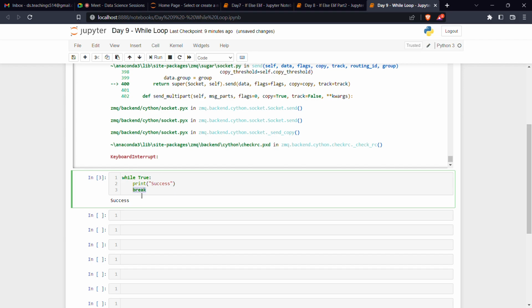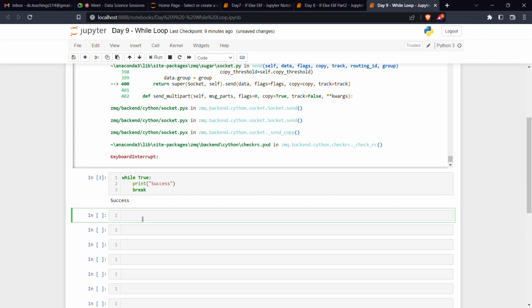So mostly we will be using break in the while loop, because we are not sure, and we have to make sure that our program stops. If you are writing correct conditions, and your condition fails at some point of time, then it is okay for you to continue with it. Otherwise you have to make sure you write some break statements, otherwise it will lead to infinite loops. That's the usage of break in a while loop.